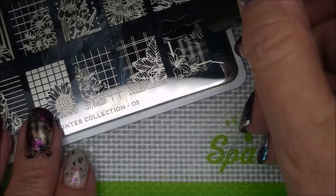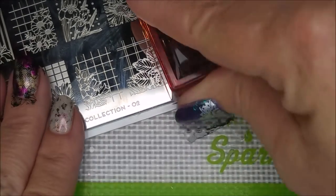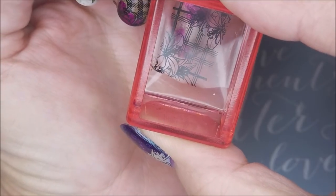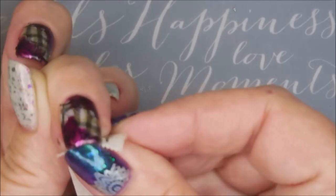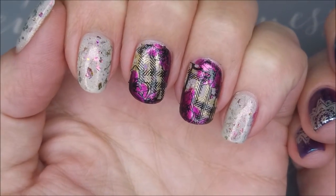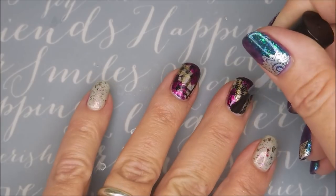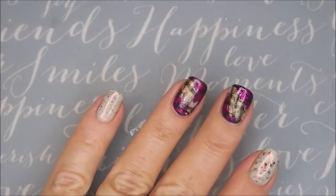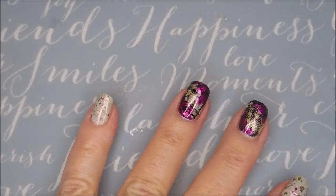I'm going to use Funky Fingers in black — this is the Dark Knight — and I'm just going to stamp right over the top of that. My friend Kat said when she doesn't like her manicure, she just keeps stamping until she gets something she can live with. So that's what I'm doing here today. Trying to figure out how these flowers were positioned so I can do an overlay stamping. There we go — okay, much happier. I'm cleaning that up with some tape, the excess. It's coming up rather well. I love using that Dark Knight from Funky Fingers for stamping — not a stamping polish, but man, it works good. I'll be topping it with some more Born Pretty top coat, sealing that in without smearing it. Very nice. That checkered pattern behind it is a little wonky looking, but that's how it stamped the first time.